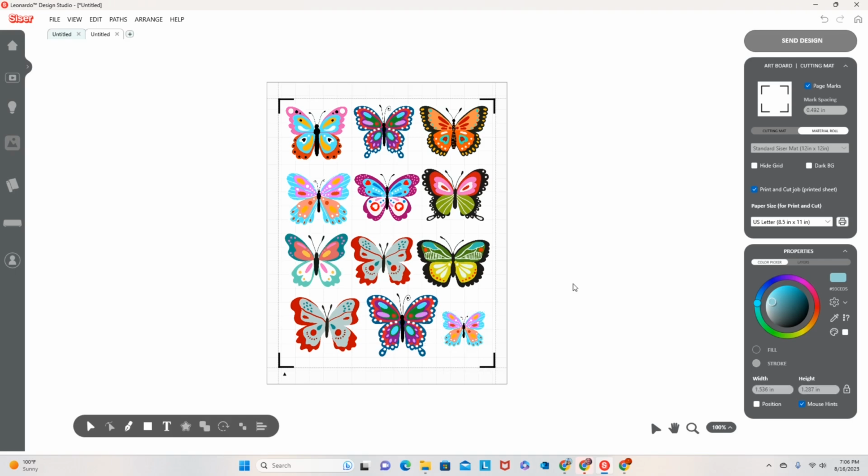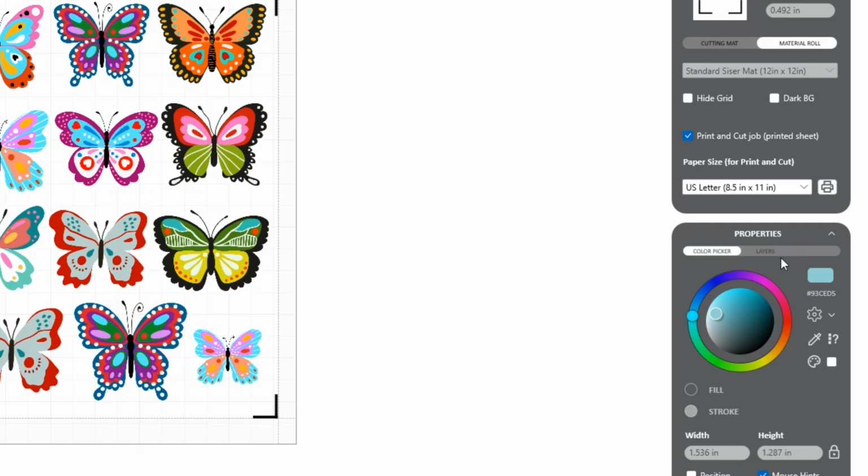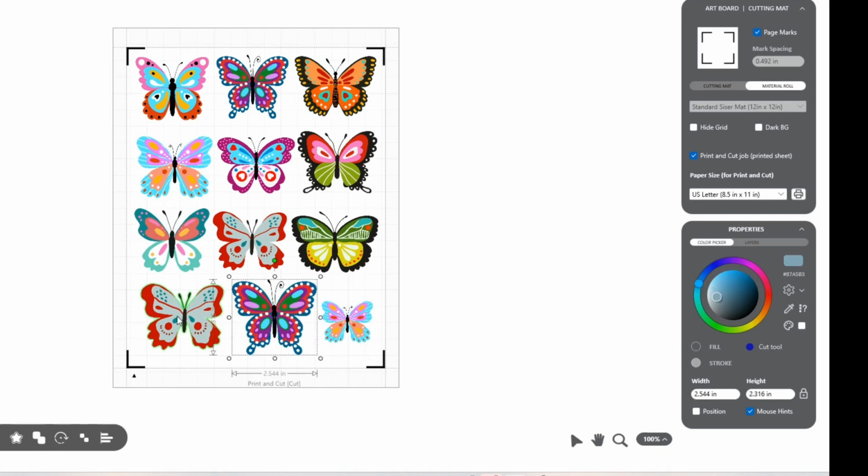So now I can get ready for printing. I'm not going to make any changes here. Where you see these green lines around these butterflies, you can also see that they're green down here. If I go over to this properties box and click on this, I can see that these are set to cut, and that's exactly what I want them to do. So this is showing me that my tool is set to cut for those, and it's set the same way here and here.